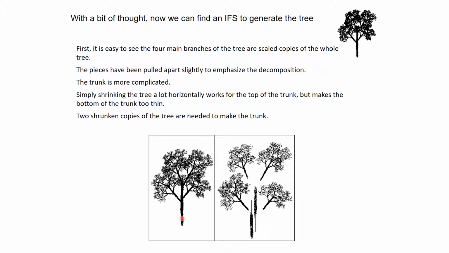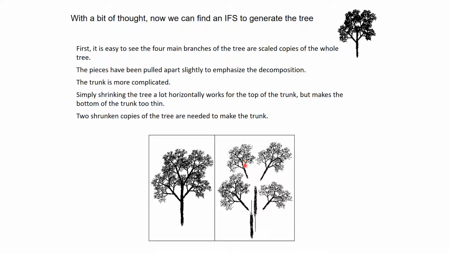Then the trunk. The thing is how to produce the trunk using this tree. I have to produce this trunk. If you leave out these 4 parts, the trunk is not there. So for this, a bit of common sense or a bit of a trick is involved. You simply shrink the tree too much in the horizontal direction. You just squeeze the tree in the horizontal direction. So that is this lollipop-looking part, what you see here, a small ice cream. You have a stick and the lollipop on top of that. So this is a part squeezed horizontally.